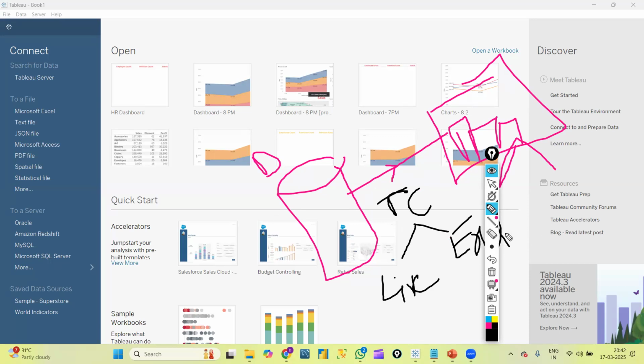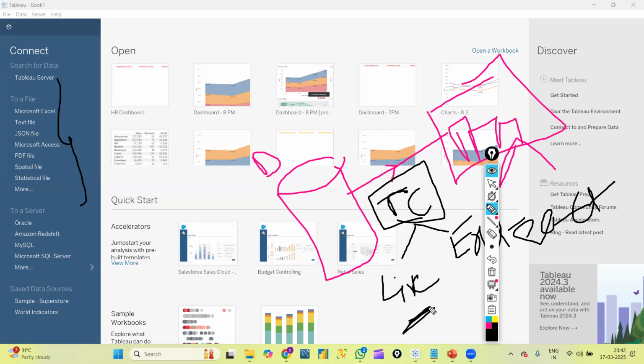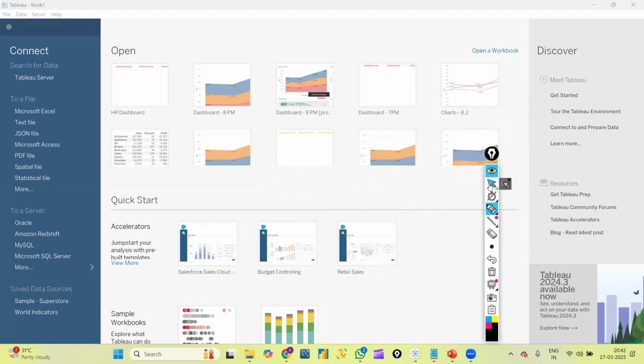Okay. So as I said, these are all the data sources. We basically need to connect to the data source first, right? We connect to the data and only then can I create any kind of graphs. So Tableau connection is helping me connect my data to the Tableau desktop, and we have two types: live connection and extract connection. What is live connection, what is extract connection, we will learn very detailedly and practically going forward.